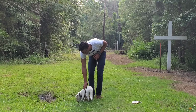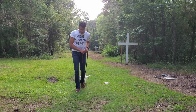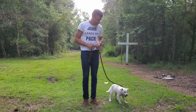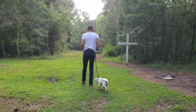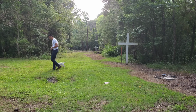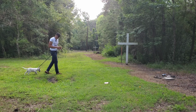So as you notice, for that first part, we were standing still. Now we're going to move, but at first you want to stand still, so it just gives the dog less to figure out. It makes it a little more simple for the dog. But as soon as they get the point that you're not going anywhere, they'll settle down, or they'll just stand right by you for a while, or they'll sit down, lay down, they'll do something to say, okay, I got it, we're not going anywhere.